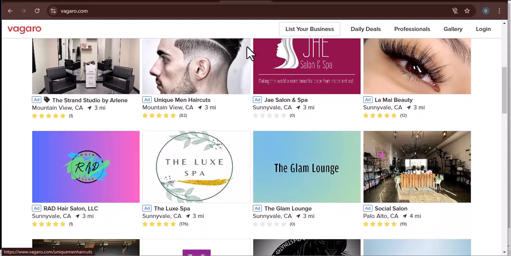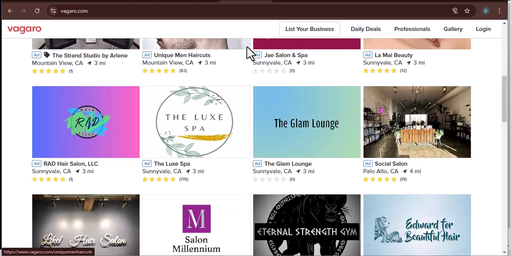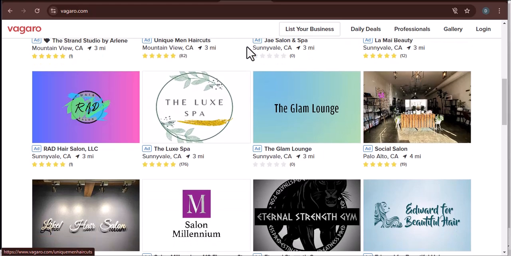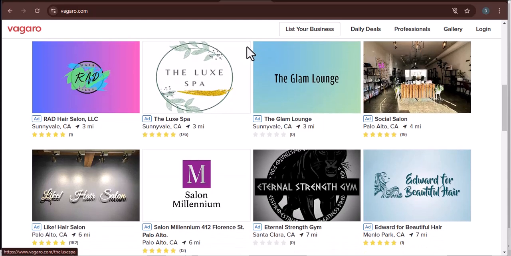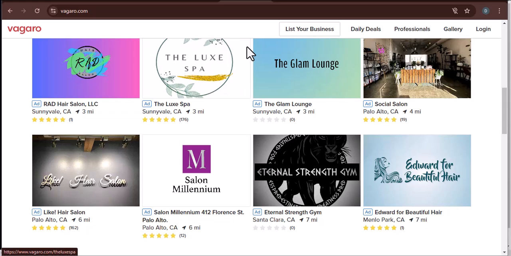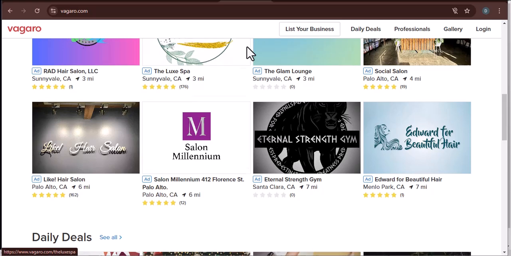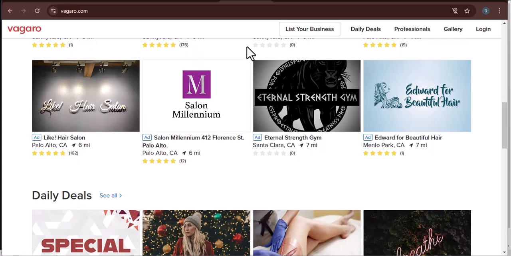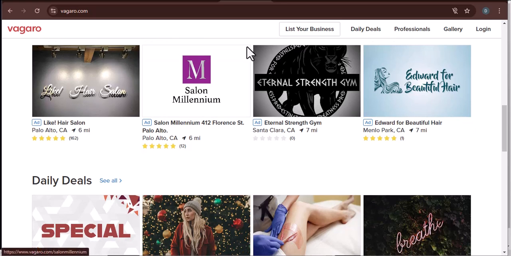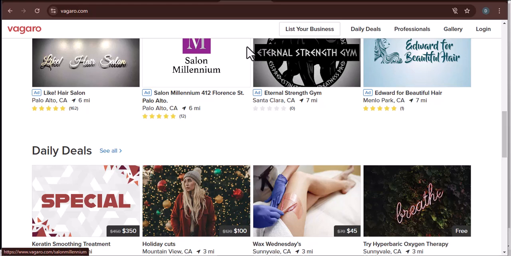A few crucial tips for successful client imports: clean your data beforehand. Remove duplicates, standardize formatting, for example phone numbers, and fill in any missing critical information in your CSV file before uploading. Garbage in, garbage out applies perfectly here. Use Vagaro's CSV template. If Vagaro offers a downloadable CSV template, use it. This ensures your column headers and formatting are exactly what the system expects, drastically reducing import errors.